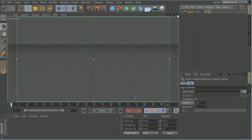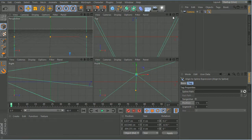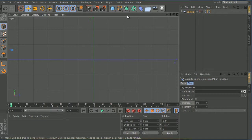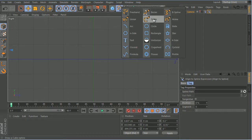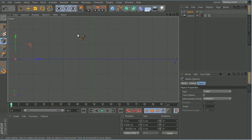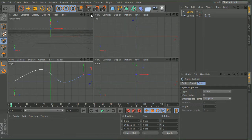Okay, so let's draw our spline. Let's take the camera off the view. I don't like those green lines. Let's go to right view. Go to spline tool and cubic spline. Don't need to do anything too fancy, but we'll just draw a line. Nice curved line so you can see the effect. There you go. I think that should do. And let's go back to our perspective view.